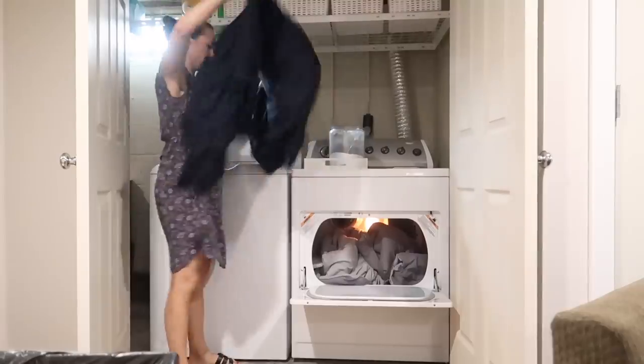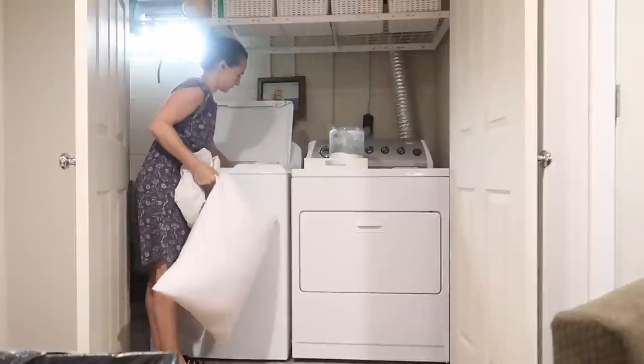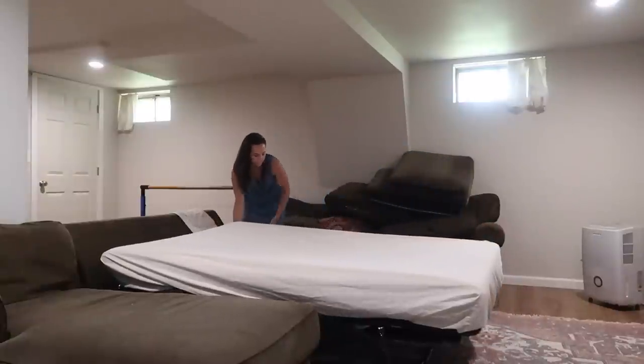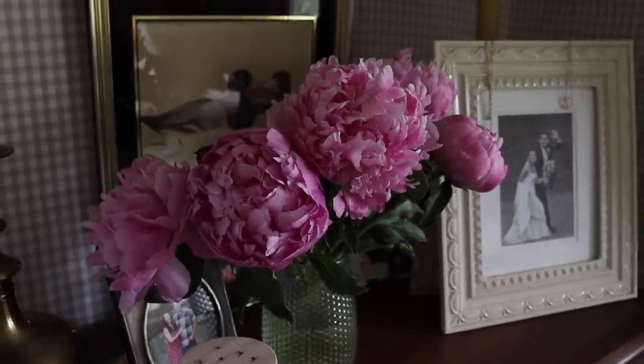I definitely like to wash everything, because this is a room my kids play in all year long. So I wash all of the bedding — the comforter, the duvet cover, blankets — and I wash the physical pillows they're going to be sleeping on, just the whole pillow itself and the pillow cover. I just want to make sure everything they're going to be sleeping with is really freshly clean and has that fresh laundered scent. Something else that's a nice touch when you have guests is fresh flowers or some greenery — though for longer stays, a houseplant is better so they don't have to deal with flowers dying.